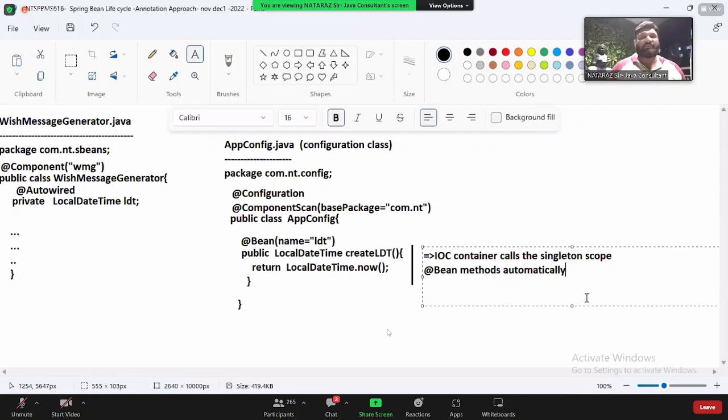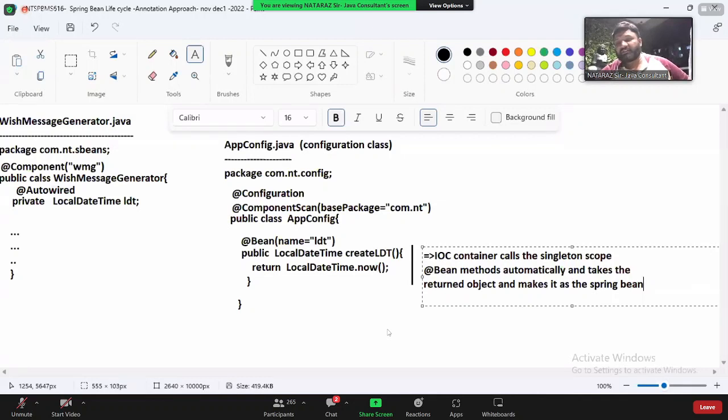The configuration class name is not fixed, and the method name is not fixed. The container takes the returned object and makes it a Spring Bean.